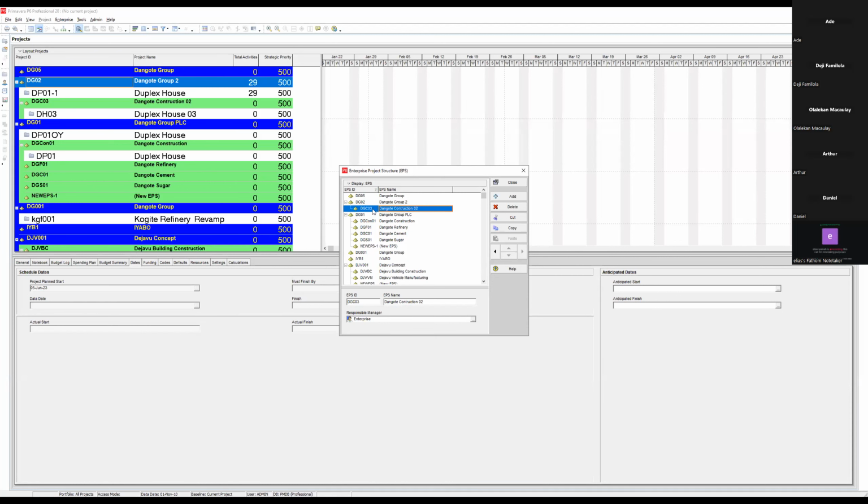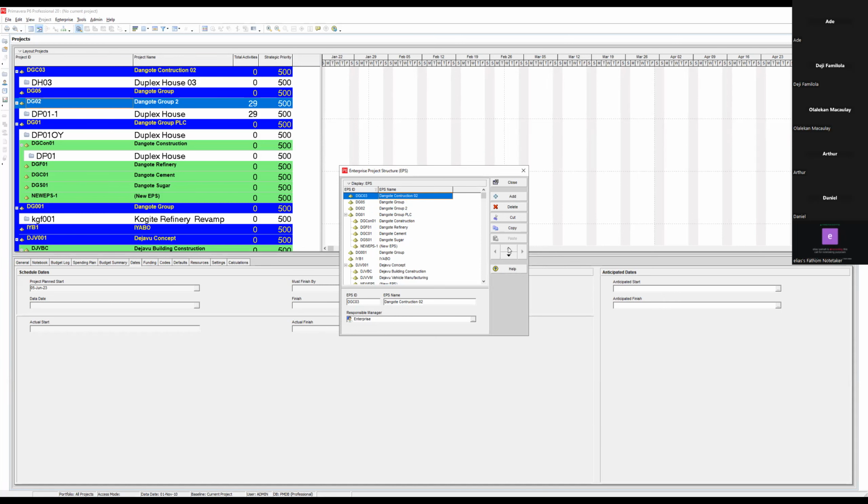So if you want DG03 to go to the top and you click on it, you will see this is grayed out. The only way to go is to the left. Once you move it to be on the same pile with the one at the top, then you will be able to move it. So I click on it and move it to the left. You can see it's moved. Then you take it to the top.